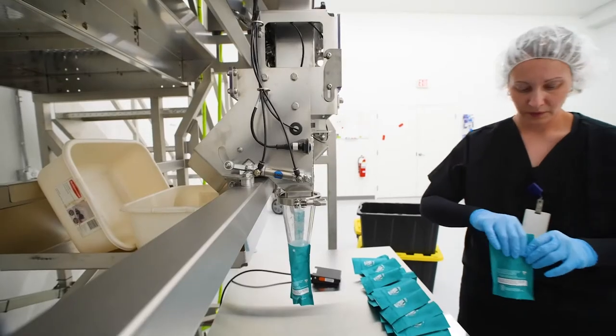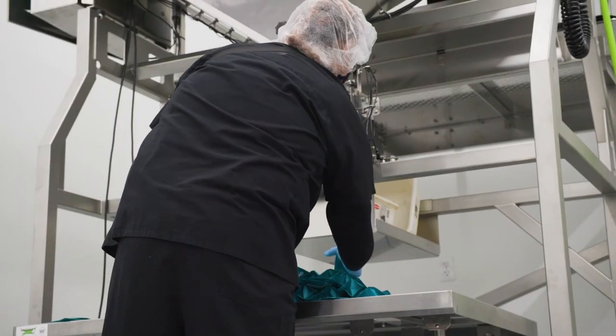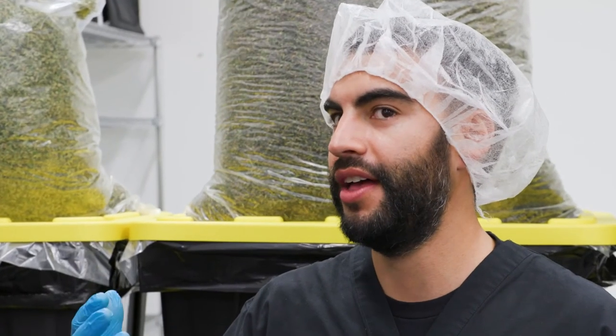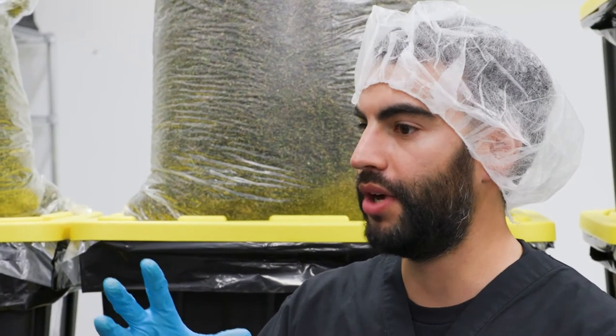Got it. I've seen you guys in the packaging of the grade A bud. We're talking about the Chief, and those are Grove bags. And I first looked at it and I was like, well, it's the grade A bud, wouldn't they put it in glass? And now I'm learning about this and I'm like, well, honestly, maybe the grade A bud does not want to go in glass. You want it in a bag because then the bag can keep it at the right humidity level. Let's speak to that a little bit.